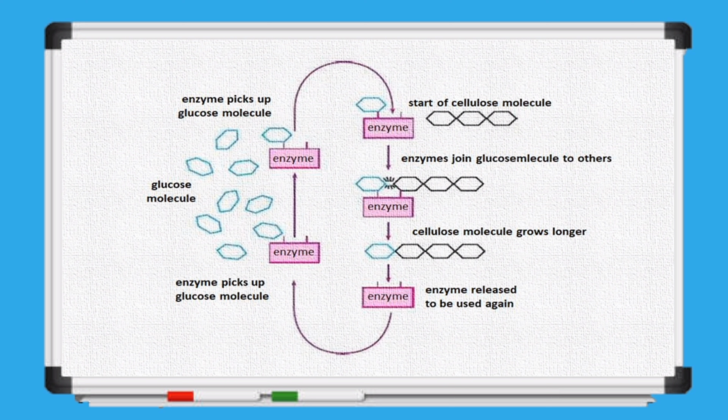So, what does this show us about enzyme specificity? First, the enzyme is substrate specific, it only binds to glucose, not other sugars. That's like the lock and key idea, only the right key, glucose, fits the lock, enzyme. Second, it shows reaction specificity, this enzyme isn't just sticking glucose onto anything. It specifically builds cellulose, not starch or any other molecule. And finally, we see product specificity, the enzyme's action always results in the same product, cellulose. So, in short, this diagram is a great way to see how enzymes are incredibly selective. They know exactly what to work with, what to do, and what to make. That's enzyme specificity in action.